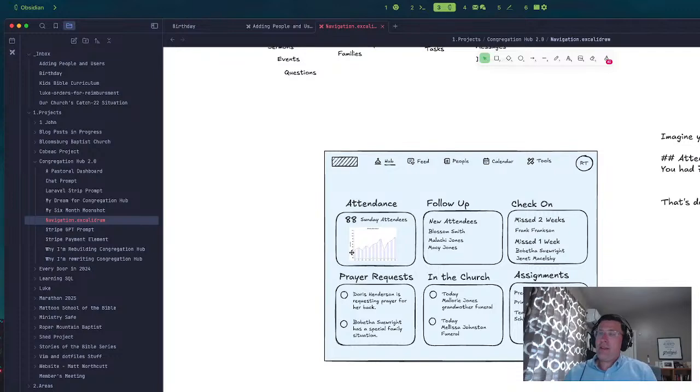I think another thing that would be cool to have as a pastor is a place where you can see the people that visited. And to make this work, obviously you have to have people in your church that are collecting this information. But you can see the people that visited so that you can follow up with them. You can click, hey, welcome, send them a text message. Hey, this is Pastor Hayden. Thanks for coming to our church. Do you have any questions? That kind of thing.